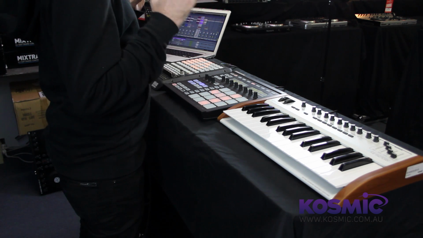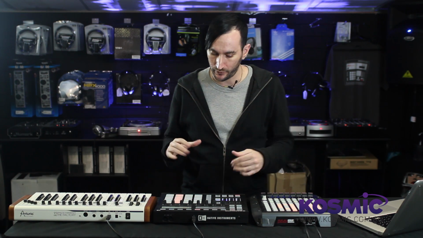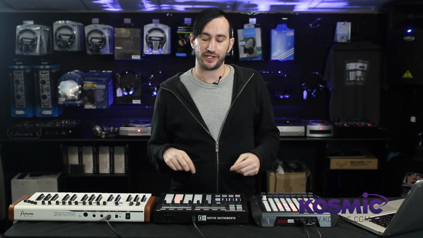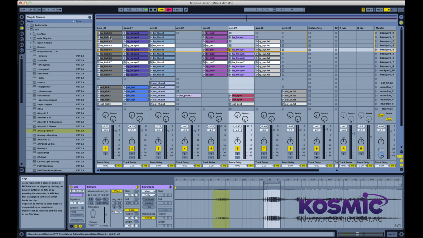So I've showed you very basically what you can do with Ableton in a live context. There's a few other things you can do with it though, which are great extras as well. So if you're a DJ, you can actually drop entire tracks into each one of these clips. It doesn't have to be just an element or a stem of a track. You can actually drop whole tracks in there and mix this way.